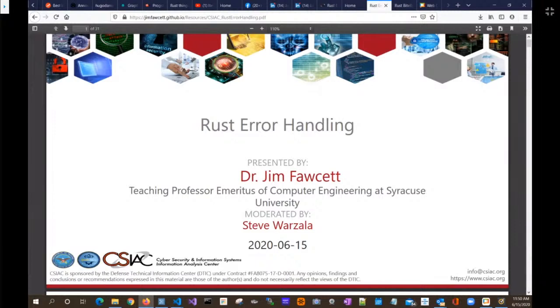I guess one of the questions I have is, if somebody is a reasonably proficient coder, they've programmed in C before, what kind of a learning curve do you think it is to pick up on Rust?